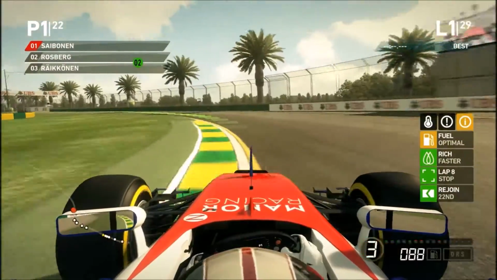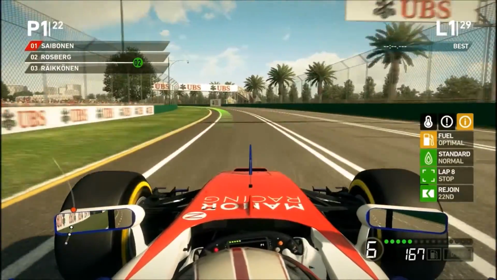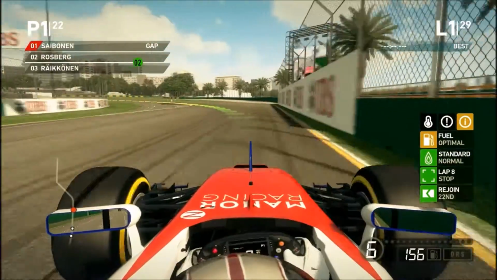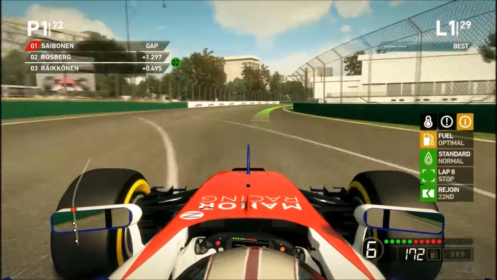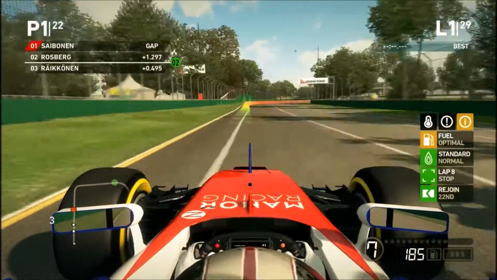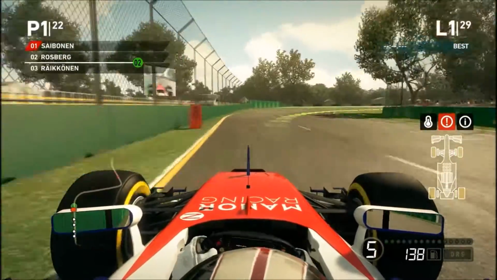So now we have about a 2 second gap to Nico Rosberg, and in third position is Kimi Räikkönen. Hamilton just got a very nice start, but he messed up in the first corner. Heading into the Esses, we have a 1.2 second gap to Nico Rosberg, and I believe, just try to agree with me guys, this Mana car looks absolutely amazing, but I'm gonna work on the helmet mods.